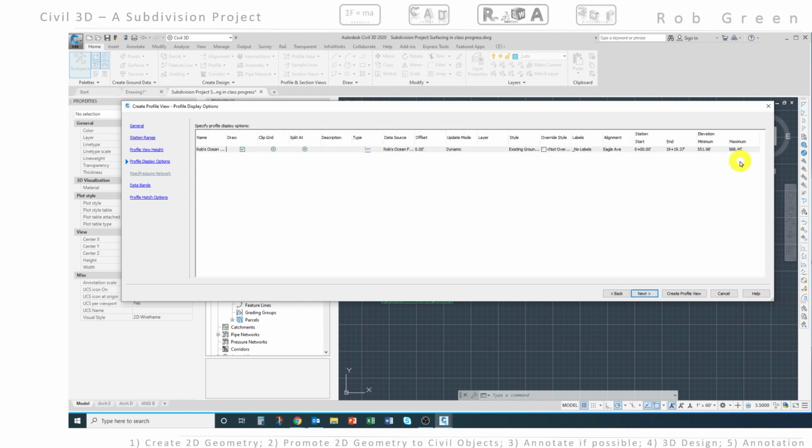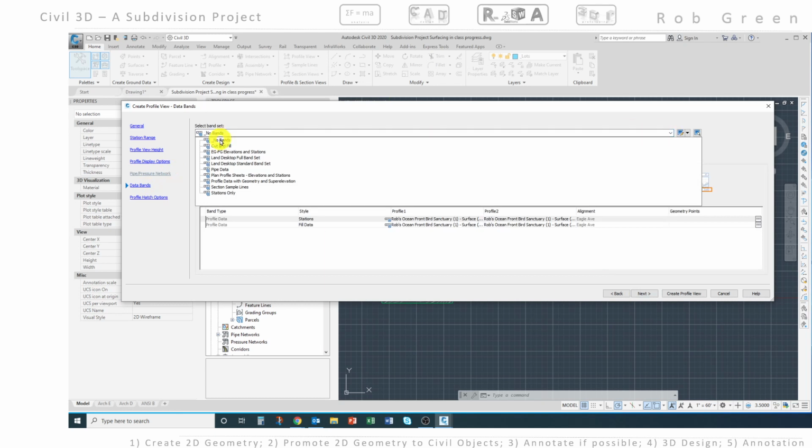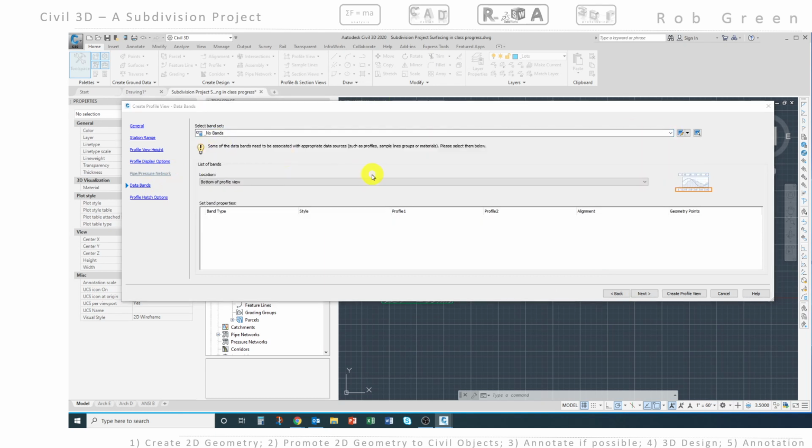And here I'm going to leave all this alone. I am looking at my display options. We'll come back if we need to and change this later. So I'm going to click next, and now there's this thing called data bands. So here I'm going to select none, just no bands. We're going to make some adjustments later. And the no bands is what shows up on the bottom of the profile view. Let's see what shows up on the top of the profile view. Notice it's highlighted here, and there's no bands, which is what we've asked for. So again, we're going to add these later. So I'm going to click next.